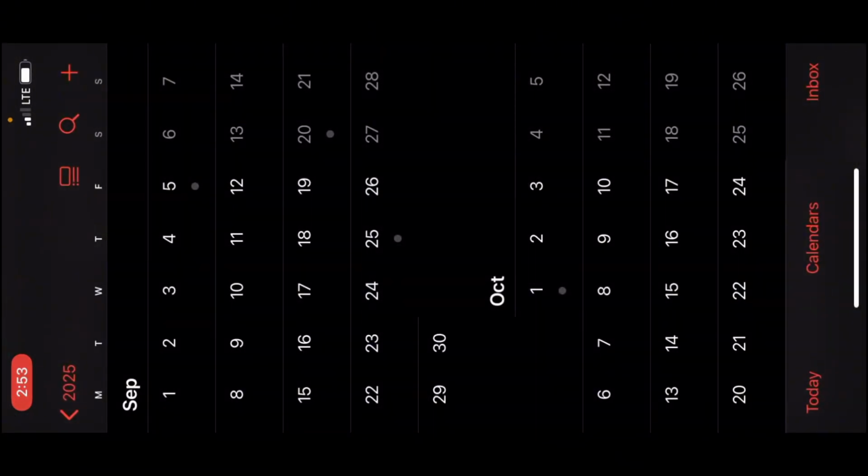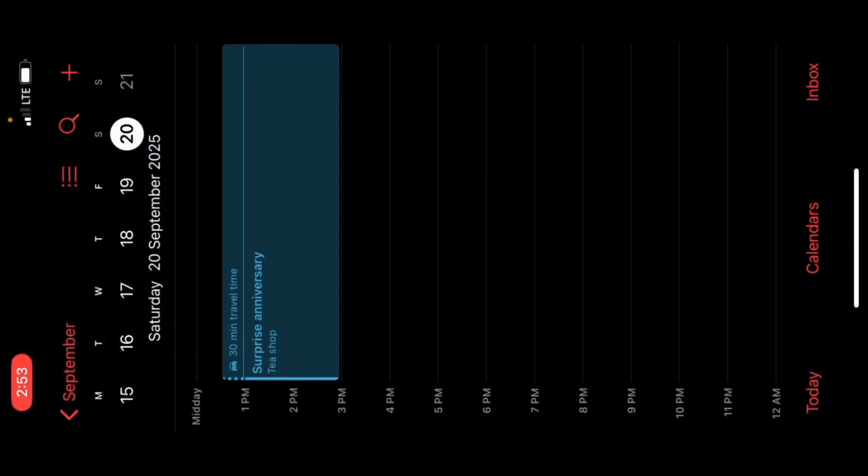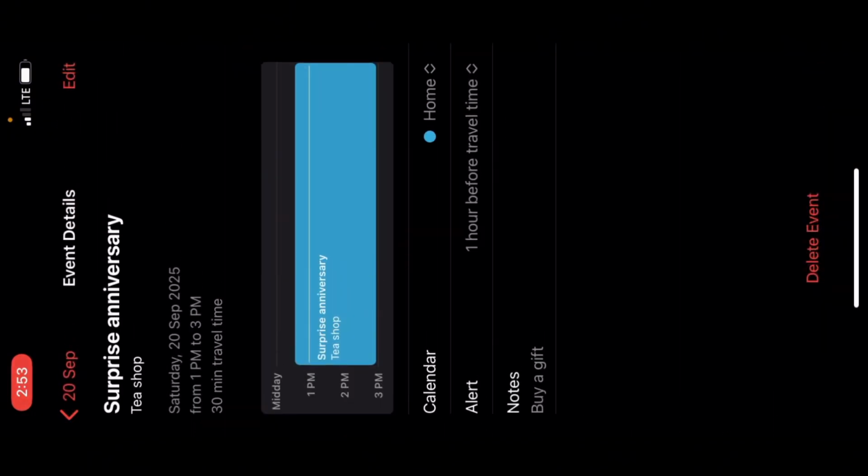Now when you click on this 20th of September, we can see we have an event, and it will remind you 30 minutes before, and every piece of information you have added there. T-shop, surprise. If you click on it, you get everything you need, every detail that you will need to do that day. And it will always remind you, if you want it to, up to the date of the event. That's what it's going to do.